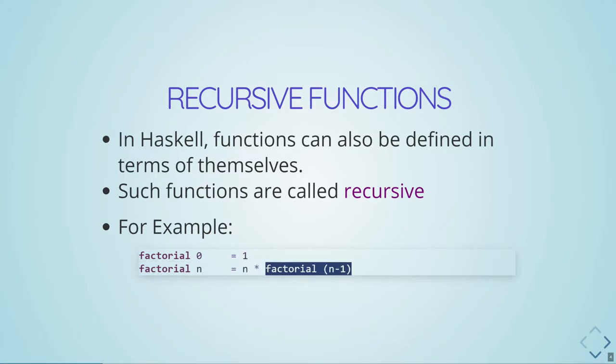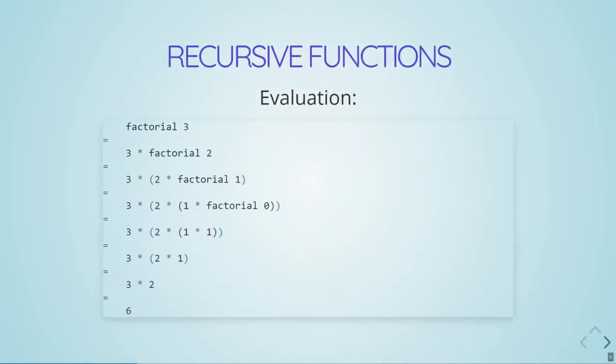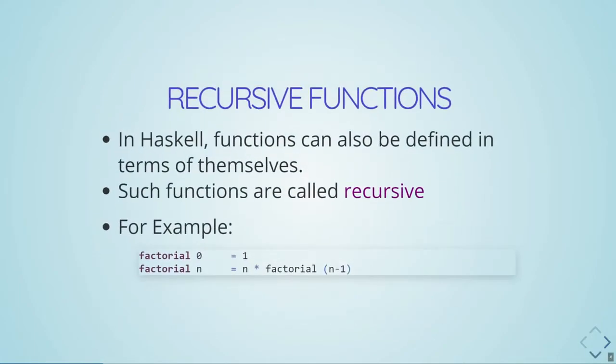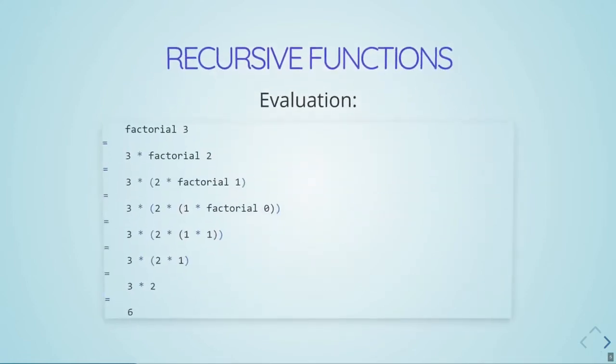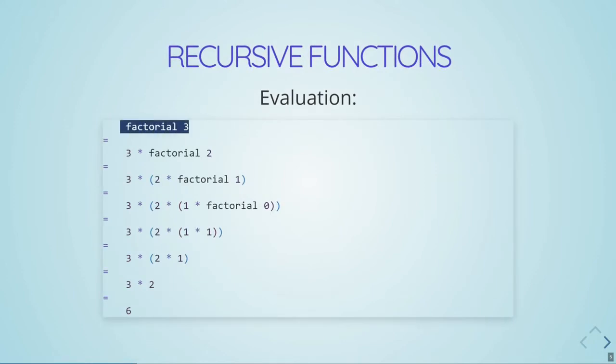Okay? So this function is going to get called again each time, making n smaller by 1 until it gets to 0. Let's look at how the evaluation for the recursive definition works. So let's say we start at factorial of 3. We can look at it this way: which pattern does it match? It matches this one here, okay? So then we replace this left-hand side with this right-hand side, subbing in 3 for n. So the factorial of 3 is going to become 3 times the factorial of n minus 1, which we'll just do that arithmetic on the spot, is going to be 2.